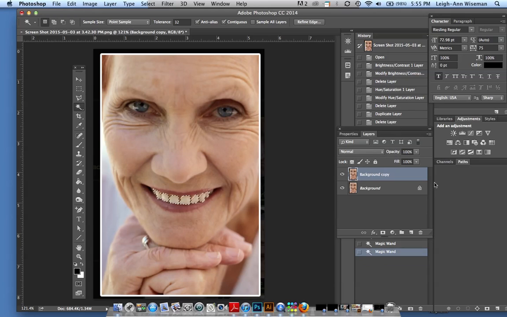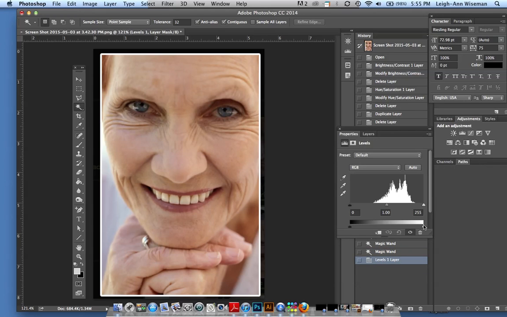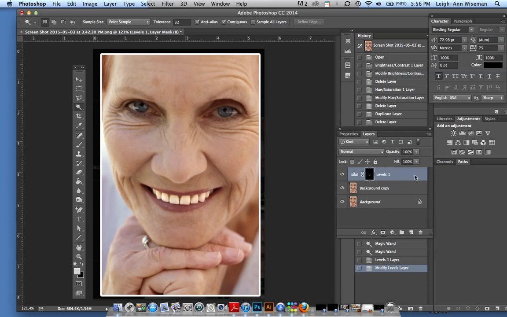And I'm going to go to levels, and maybe I will try pulling the tab to brighten them. So these are very subtle adjustments that you might make when you're photo editing. You don't want to do it too extreme because it's going to look very fake. But you can do very subtle changes to highlight something. All great for photo editing.